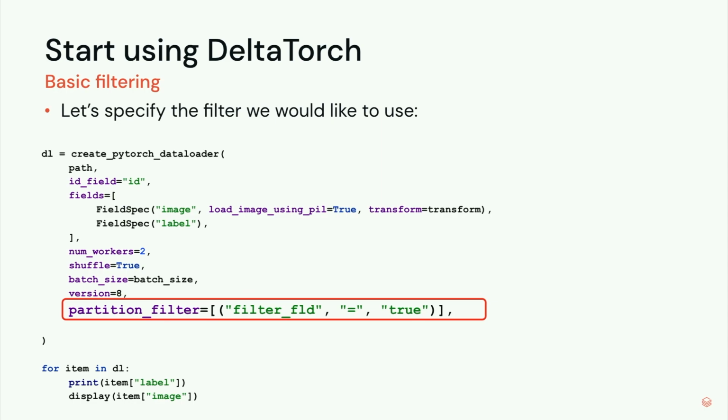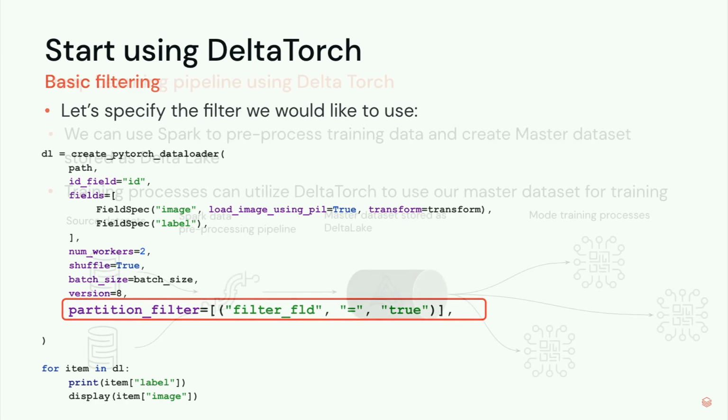Why are we doing it that way, and why can we not use any field? Because partitions are metadata, right? So when we read the Delta table, we have all the partitions available in the metadata, and we can easily filter out everything else without any additional requests. So it's a really fast operation, and because of that, it's implemented that way right now. We might in future implement some additional filters which will use not only partition columns but any other columns.